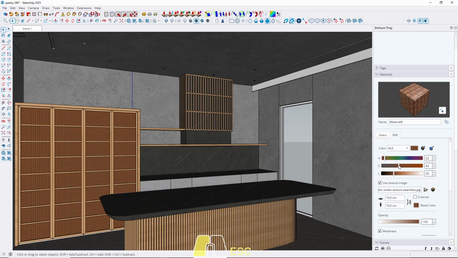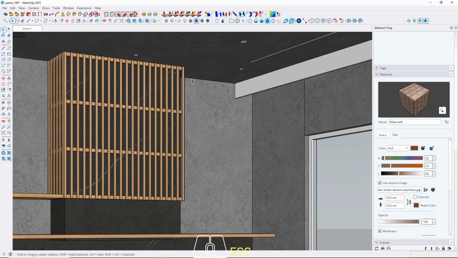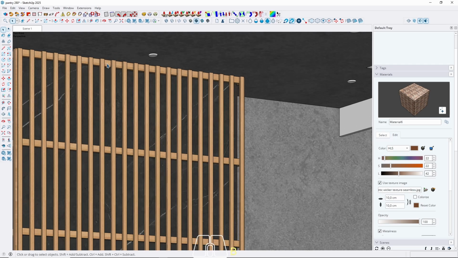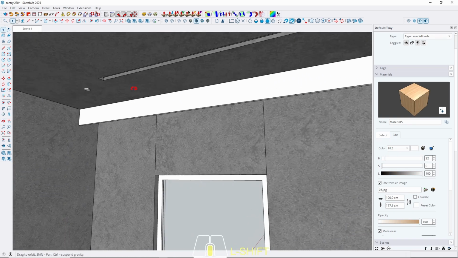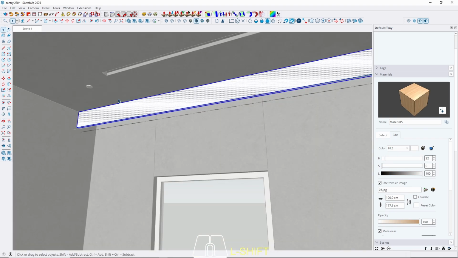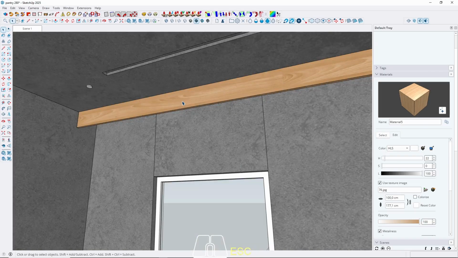I want to mute the color a little bit and make it brighter. Yeah, okay. Oh, this one I forgot to put this texture to this curtain cover. Yeah, okay, nice.